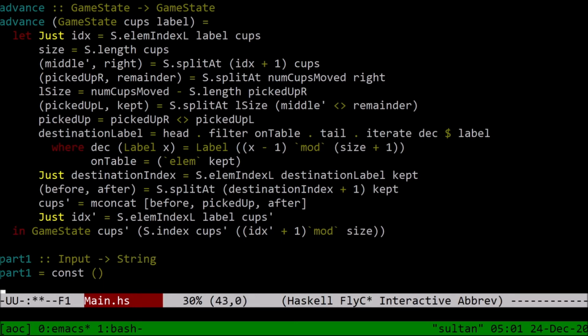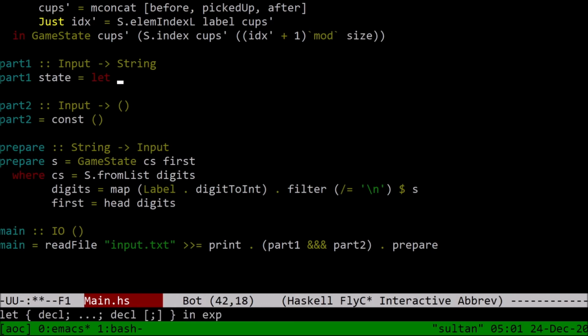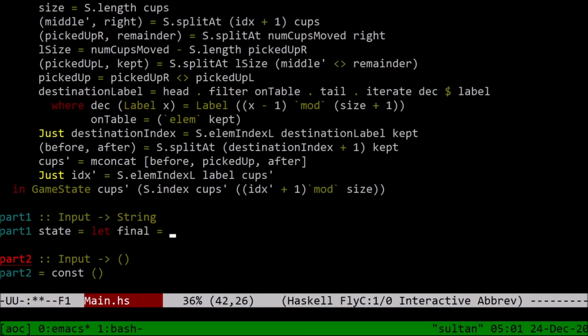So our output is a string, of course. Let final equal iterate advance state 100.